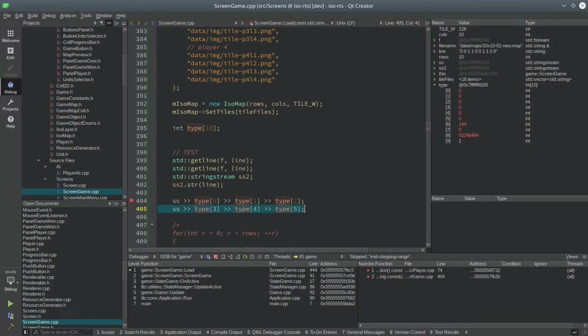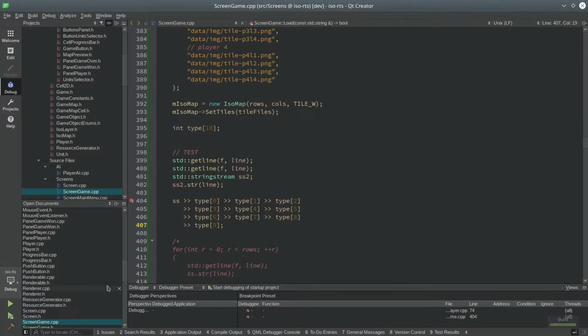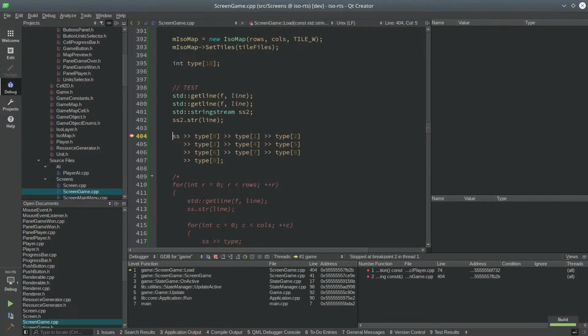I don't know, let's try. Right now, I'm trying to read all the values in one go, to see if that changes anything. It should be simpler than these, but apparently it's not. So let's see. Okay, let's start again. Select that.